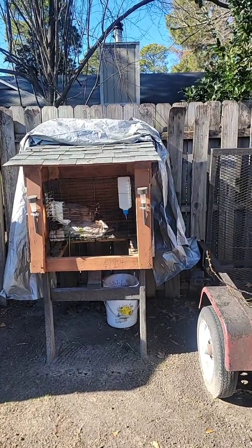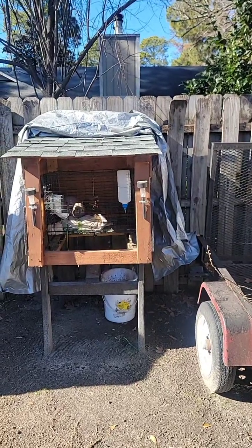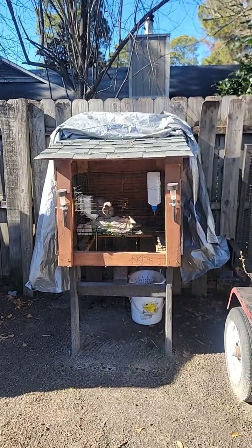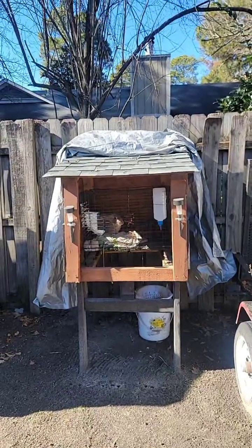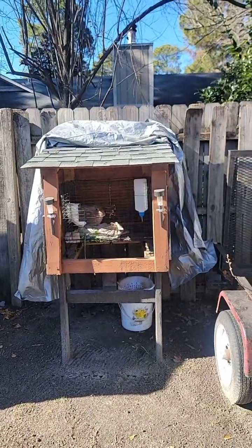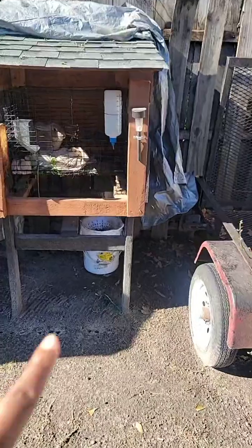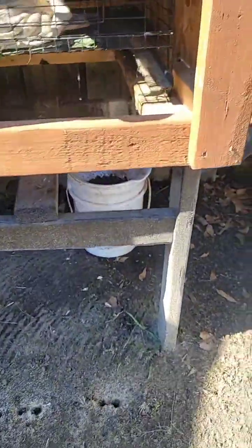I put it in the garden. I grind it up. I have a blender specifically for that, or I will put it in water, let it sit a few days, and use it. This is a very good, natural, organic fertilizer. You can use it straight from the pen. And see, I have a little thing, and rabbits will use the bathroom in the same place. And as you see right there.